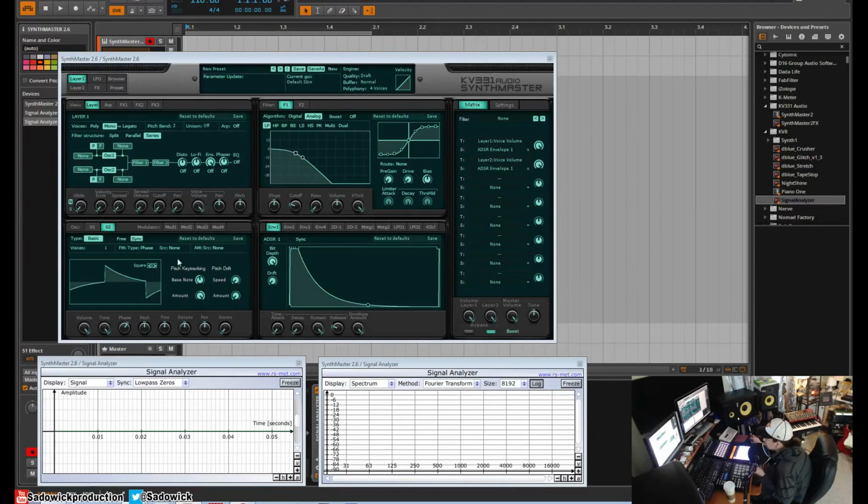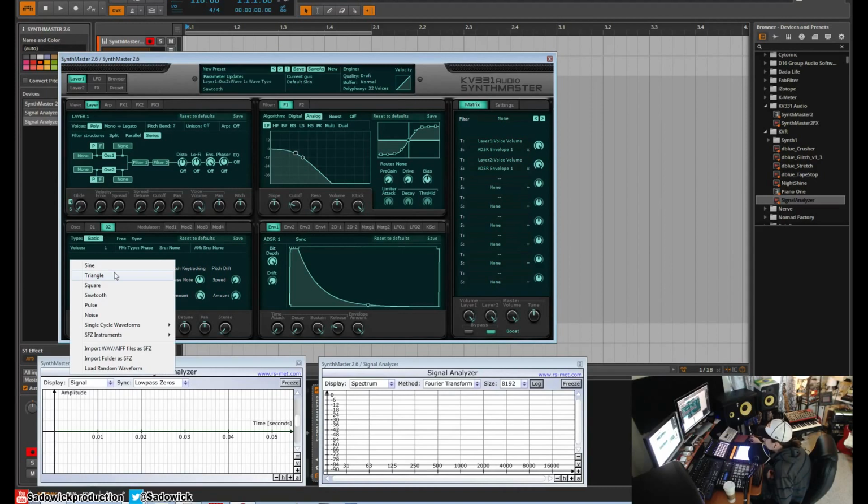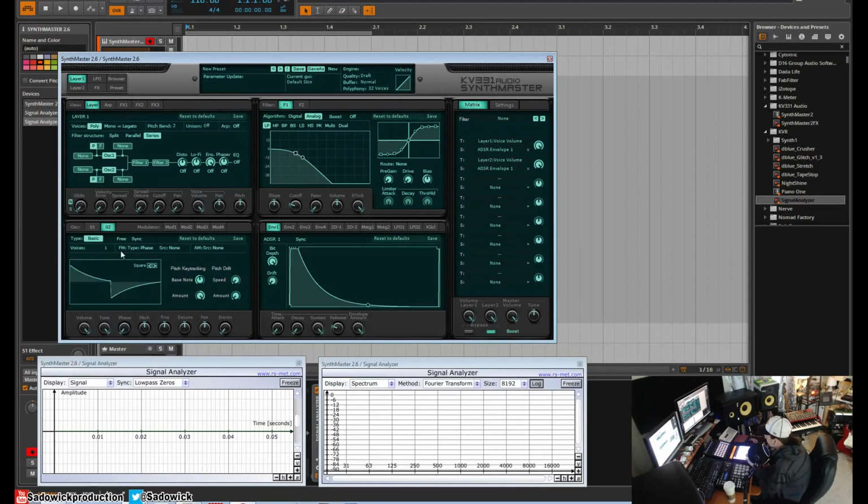Hey, what's up guys? In this video we're going to be going over the EQ insert. It's the last insert of our layer here. It's a great way to add low end, some high end, and some other fun stuff. So we'll just go reset here, and we will have a square and a saw. We'll sync them. Now what we can do is set it to mono, 4 voices.